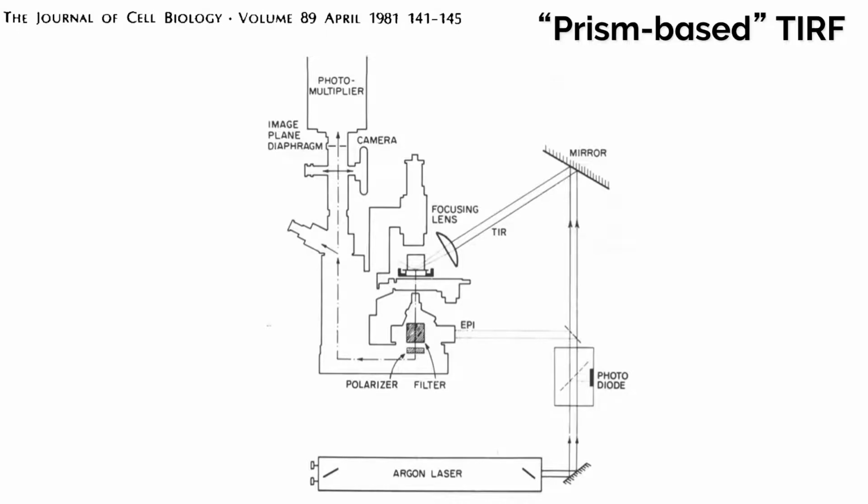So what did Axelrod's experimental apparatus to acquire TIRF images of cellular specimens look like? He used a series of optomechanical parts to direct and focus a free-space launched laser beam towards a custom sample chamber mounted on an inverted microscope. The laser light was coupled into the sample substrate interface at a steep oblique angle using a glass cube optically contacted to the chamber cover slip using a drop of immersion oil. Axelrod called this the prism-based TIRF apparatus configuration.